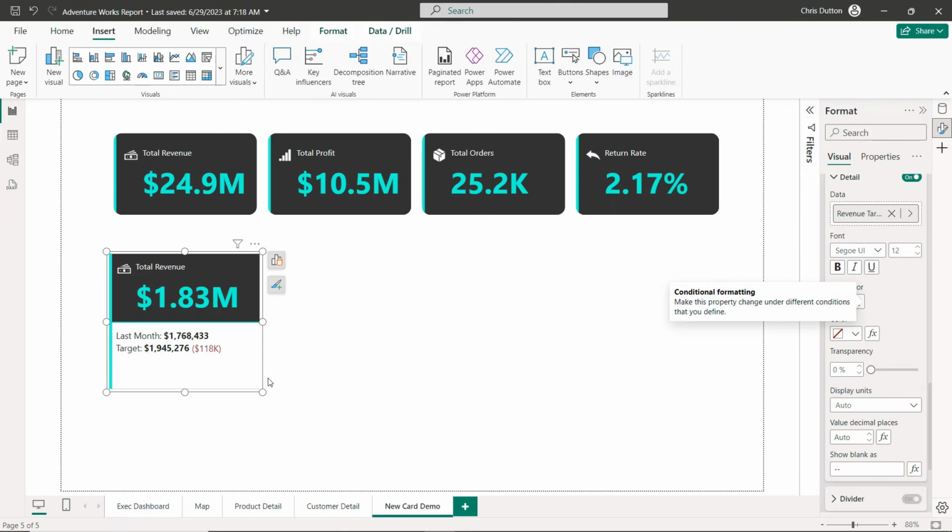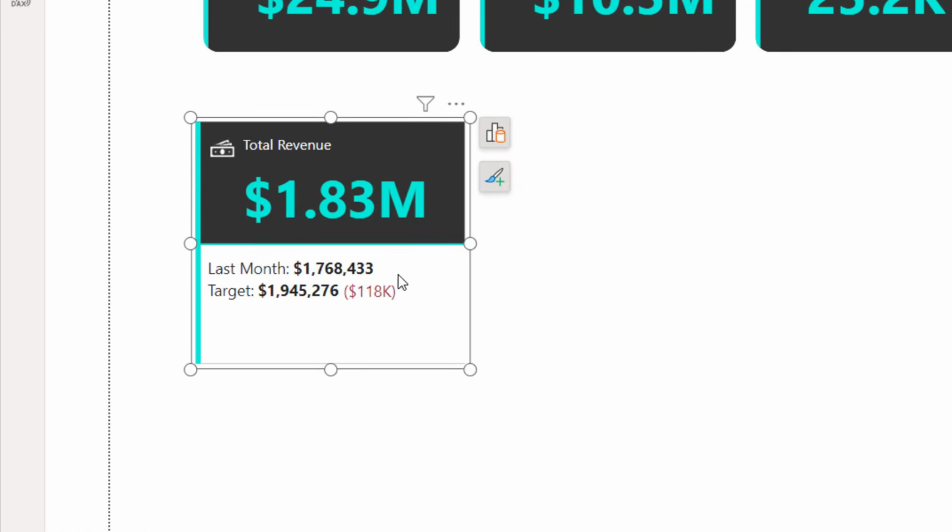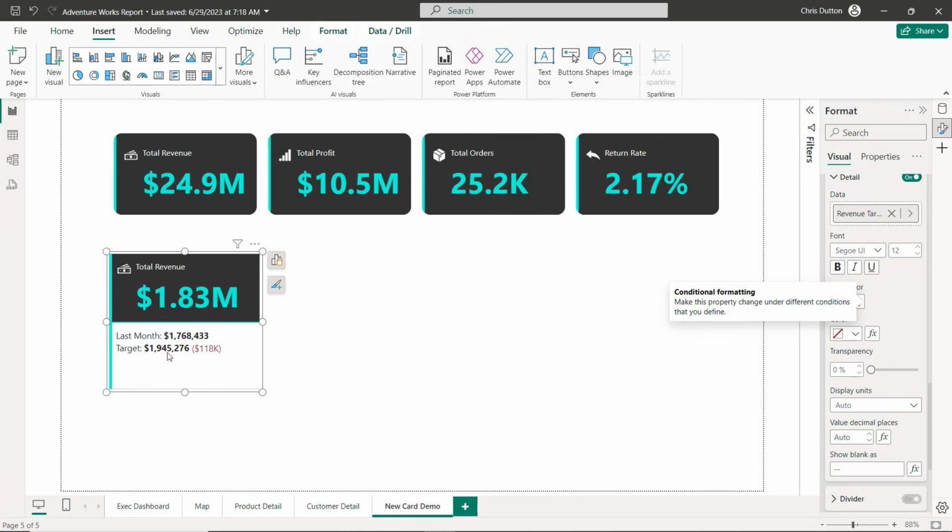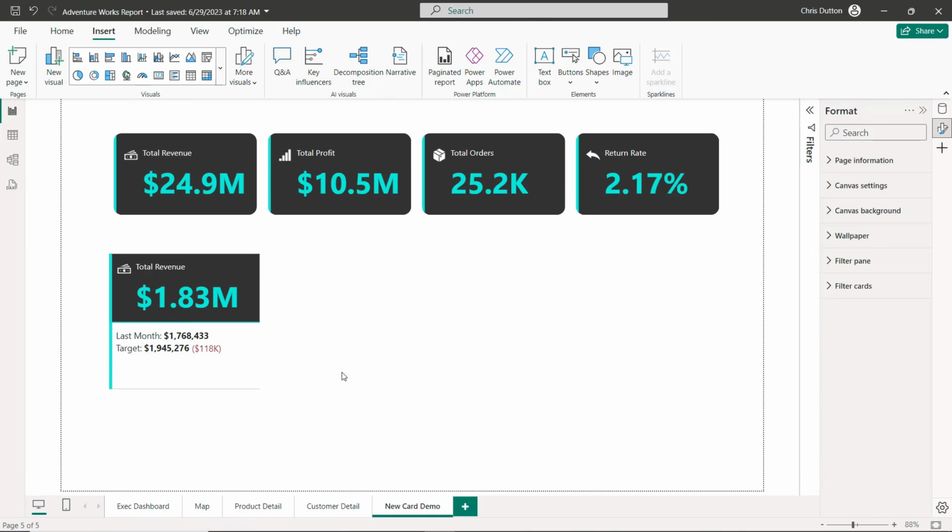Press OK. And now check it out. That gap figure changed to red because our current month revenue fell short of the target. Pretty amazing stuff that we're able to produce in really just the matter of a few minutes. But if you want to get even fancier, if you want to get even more advanced, the first thing I want to show you is how we can take these detail labels and add things like icons or graphics using DAX measures and UNICHAR functions.